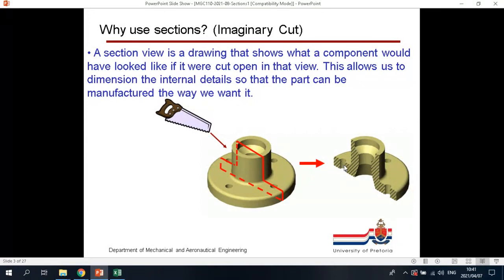And wherever there is a hollow section, the saw marks will not be present. So this allows us to show where the component is solid, and it also allows us to show the internal details and dimension them, which is basically the whole purpose of making a drawing, that we can put dimensions on it.